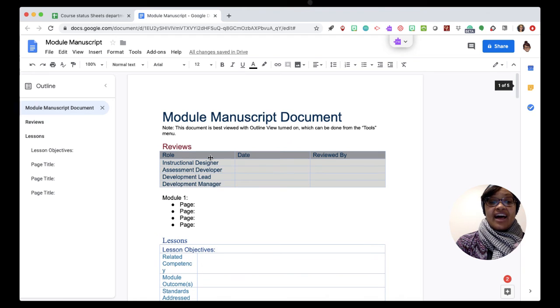So that is kind of like how the modules are set up. Some people think that modules should have 4 lessons. Some people think modules can have 3 lessons. That's something that can be negotiated. Right now, I just put 2 lessons for this module, but depending on the course learning outcomes and what we're trying to accomplish, we want to make sure that we are not being over ambitious, but we want to be just right.